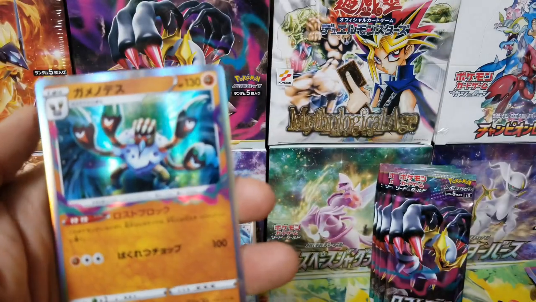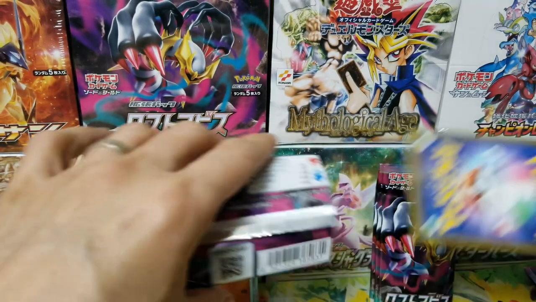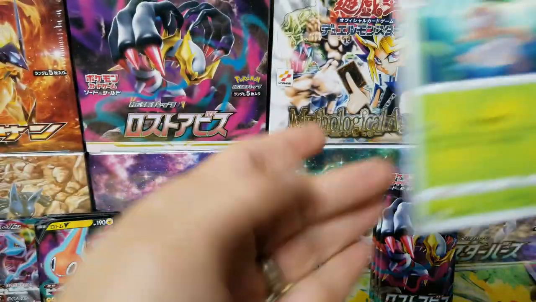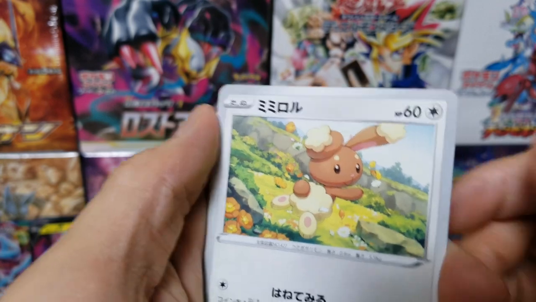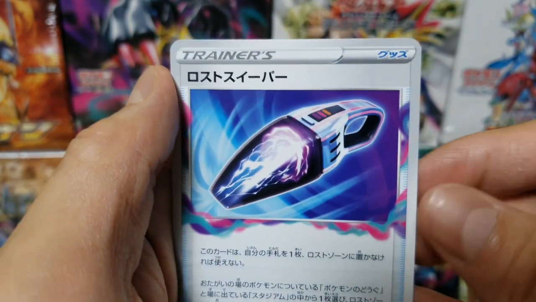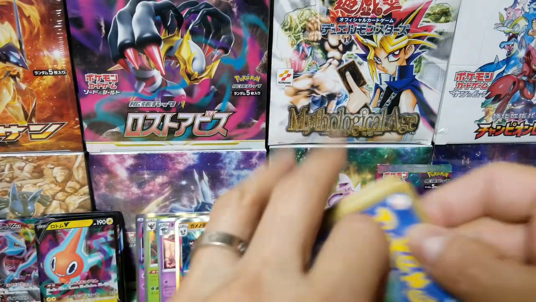It's a barnacle. I can't even pronounce it. So much for passing fifth grade reading level. Nuzleaf. Hey, I never said I was smart. Lopunny. No, it's not Lopunny. This is Bunnyary. Medusa and a Lost Sweeper. It's like one of those dusters you have in your car.